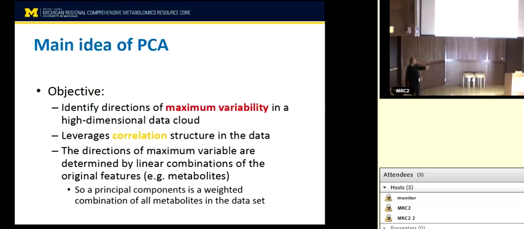The moment these numbers start adding up to something over 50%, in some cases going to a 3-dimensional plot like here, then you have captured enough of the variability in your data, and then you can start exploring the patterns and see if anything interesting occurs in terms of potential outliers, or you see nice clusters and so on and so forth. So this is an important summary measure that you need to look at. If this number is tiny and this number is tiny, stop there. Essentially, principal component analysis doesn't provide any insight into the data set, and you're wasting your time.